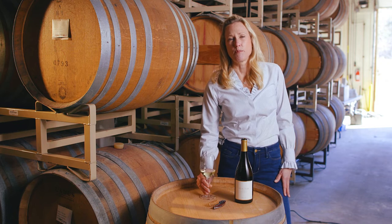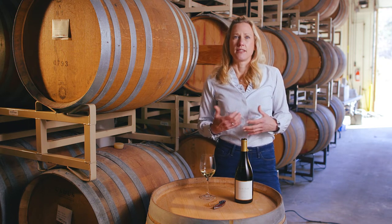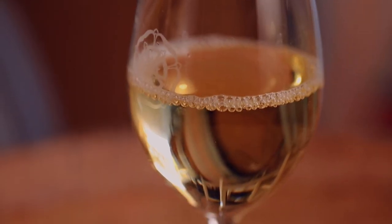I also use 3 different yeasts when I'm fermenting this, because I can, because it's not in one big stainless steel tank. I have all these different groupings of barrels. I use 1 yeast that is a big volume yeast, so that brings that softness, that roundness, and the body to the wine. 1 yeast that I use is very specific in accentuating the esters and the fruit, and the fresh fruit bowl and the pears in this wine.